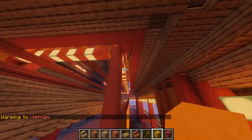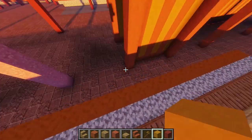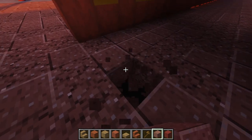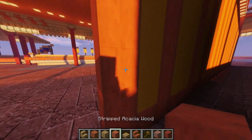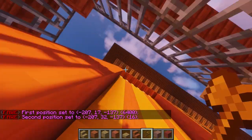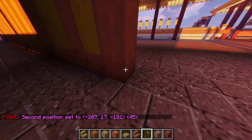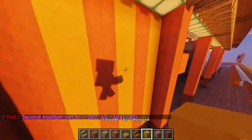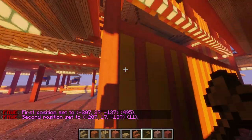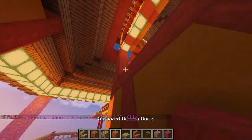Alright, we'll do this part next. So from this pole here next to the concrete powder, this pole here that we just did on the left, we're gonna go 1, 2, 3, 4, 5, 6. So 6 block gap. Place down a 16 blocks height, so just basically connect it with the one up top, and I'm gonna extend it over here 45 blocks. 11 block high, so just connect it up and then at the 11 block, connect it around.